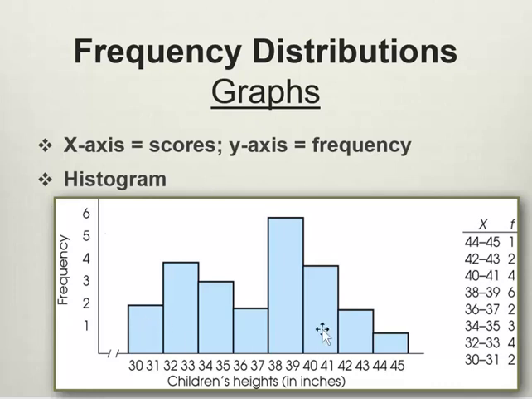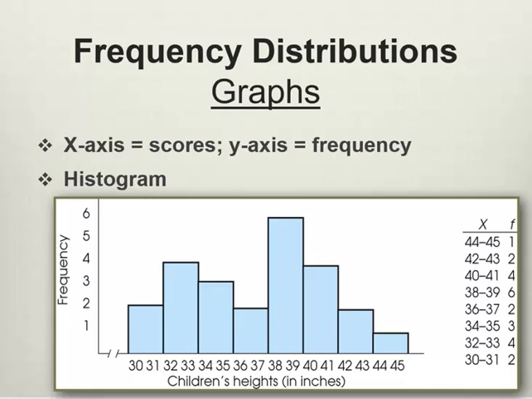And don't be fooled. This is a histogram, right? You say, well, these are bars, aren't they, Prof? Yes, they are, but this is not a bar graph. This is a histogram. One of the things that separates it from a bar graph is that all of the bars touch each other. In a true bar graph, there's separation between each one of these individual bars. In a histogram, all of the bars touch each other because this is all considered continuous data, right? Here we've got continuous data going from 30 all the way up to 45.